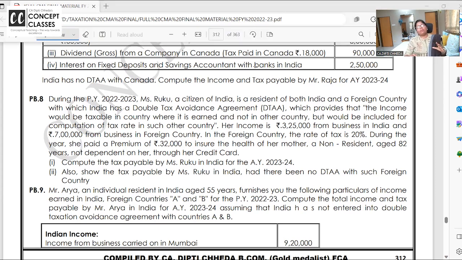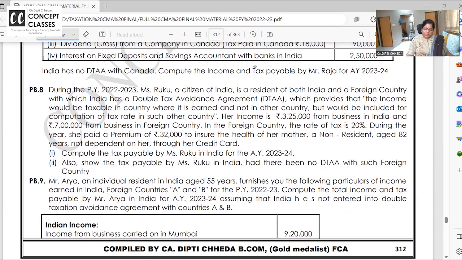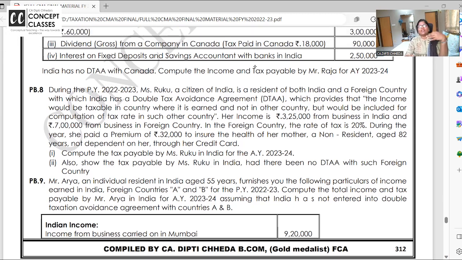So now we are doing the problem wherein both the methods are there. How will you solve this problem? During the year 2022-23, Ruku is a citizen and there is a relief. Then ma'am, if there is a relief, let us do the problem by 90 or 90A. Just for practice, I'll make you do it by both methods. In the exam, either it is 90 or 90A, relief when there is a bilateral agreement, or unilateral, one-sided. One-sided relief is 91. Please remember again the clue points I am highlighting again and again, because you can expect a simple MCQ on this. Okay.